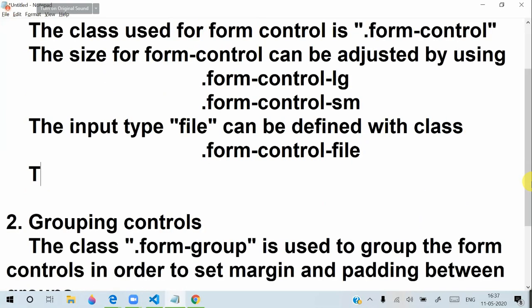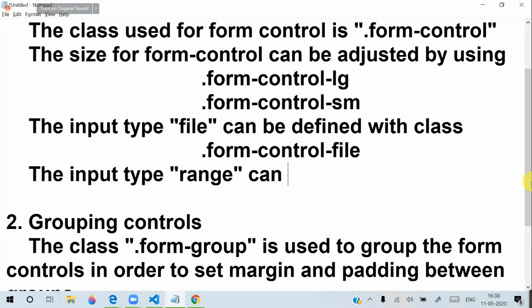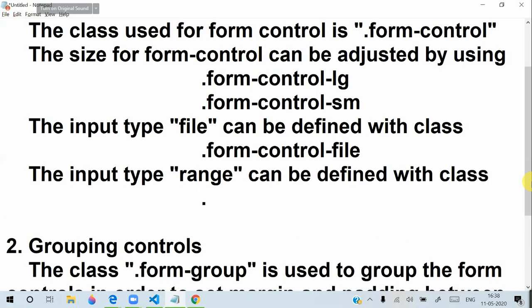Not only that, the type range can also be defined with a class, form-control-range.